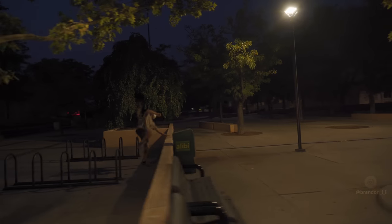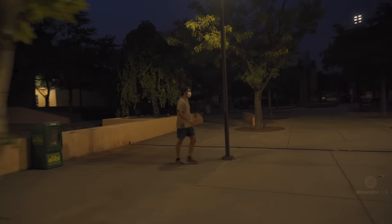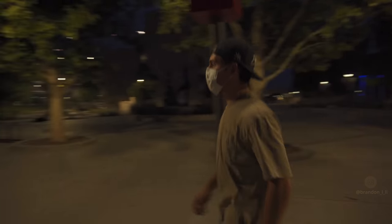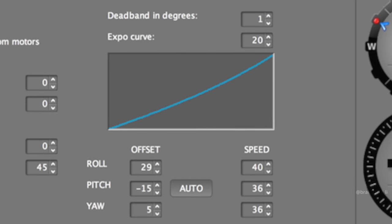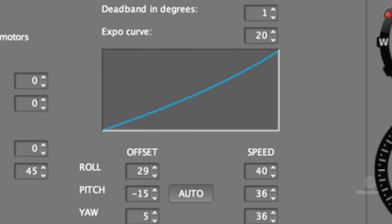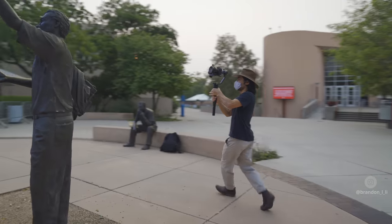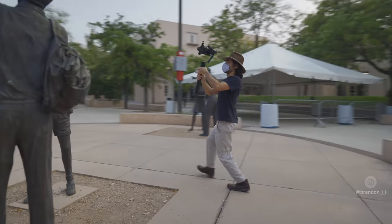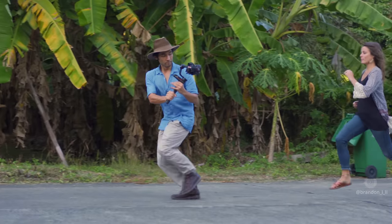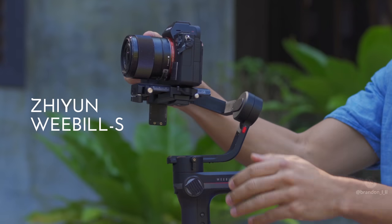And generally speaking, I just had a hard time doing smooth pans, no matter what smoothness or speed setting I used. I wish these gimbals allowed more fine-tuned control of the expo curve of the gimbal's response. And overall, with my lightweight A7 III camera, I just don't feel like I was getting dramatically better performance than I was already getting with the much lighter weight Gimbal S.